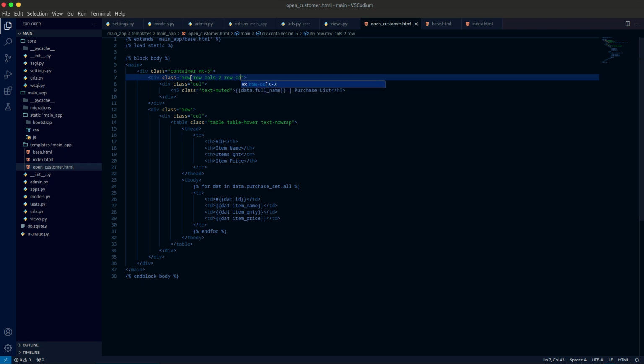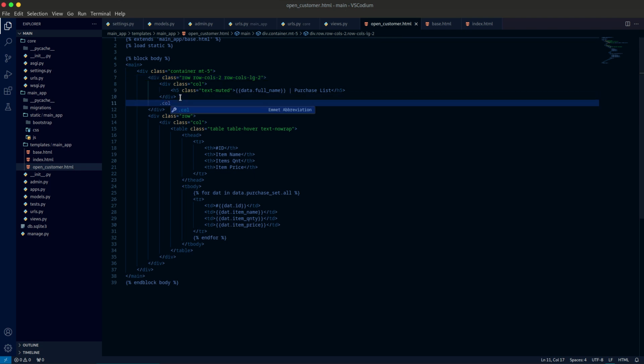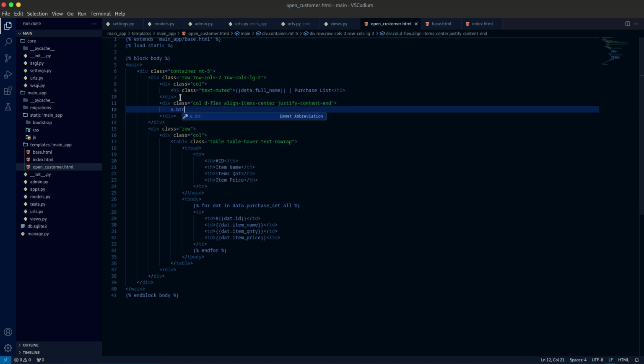Okay, row font large, go to 2, and then we need to have another column here, D pattern of primary and rounded 0.